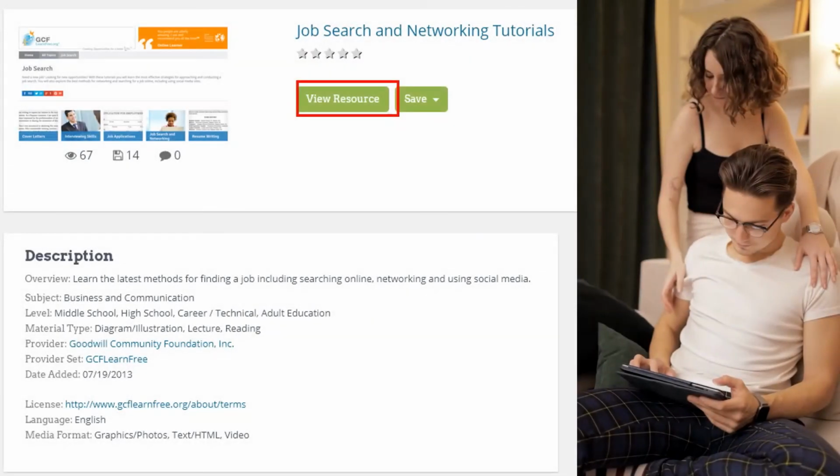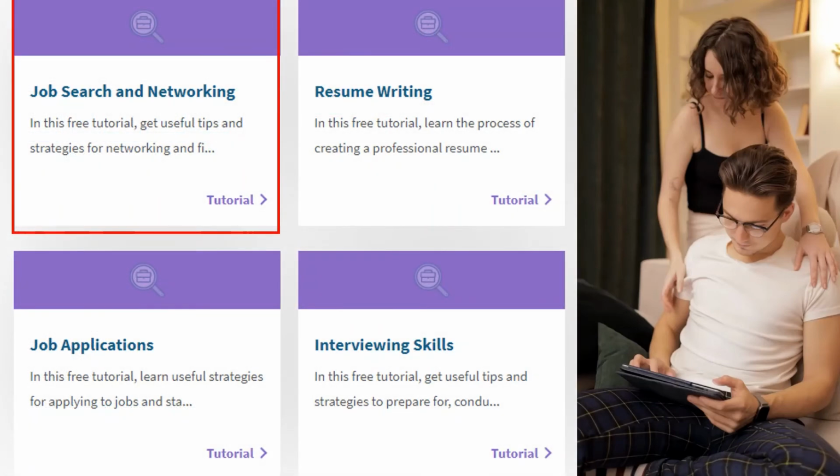Once you click onto View Resources, it will take you to the next screen, which has several options available. Now, once you get here, as there are several options, you have to choose the one which is most appropriate to what you're looking for. In my particular case, I was looking for business networking, and the option which says job search and networking, though not 100% correct, at least the networking aspect is there. So that's what I've decided to click onto.